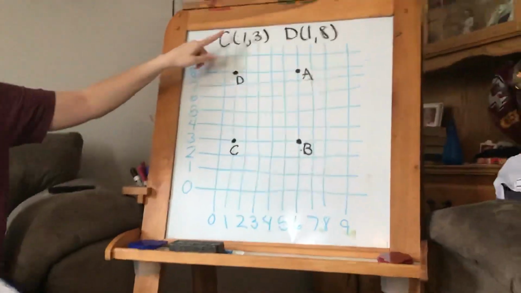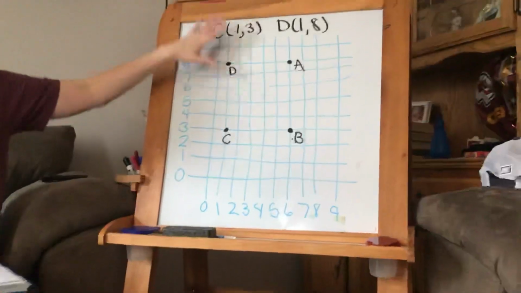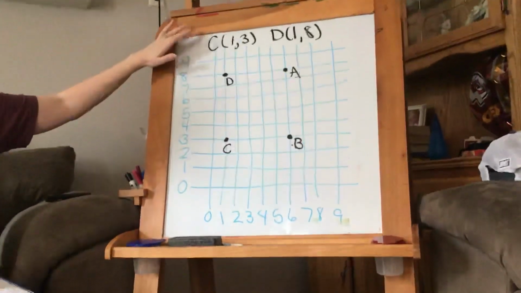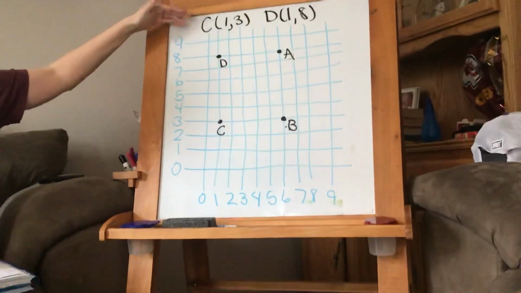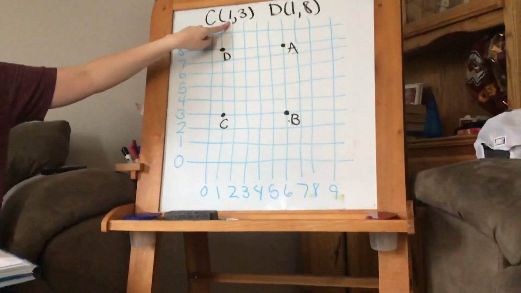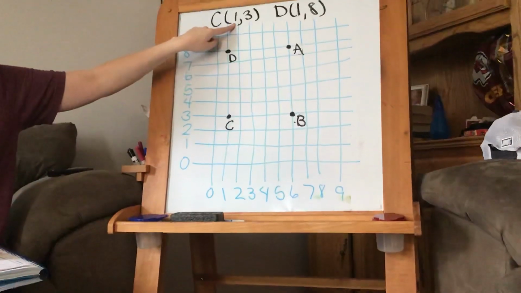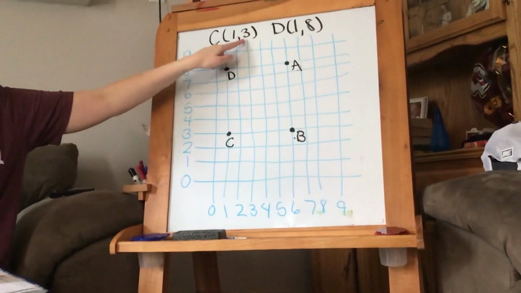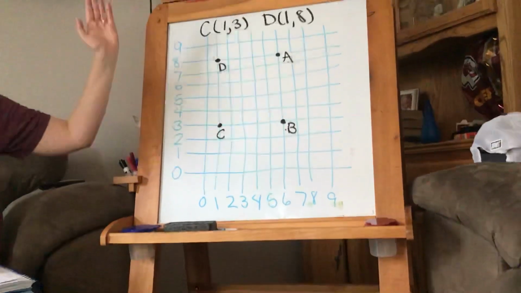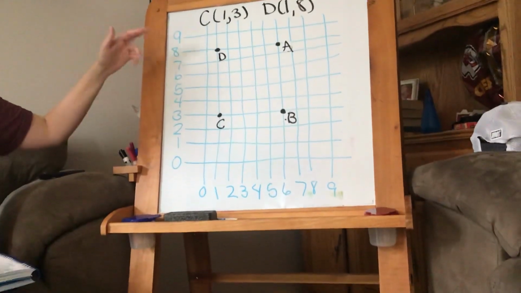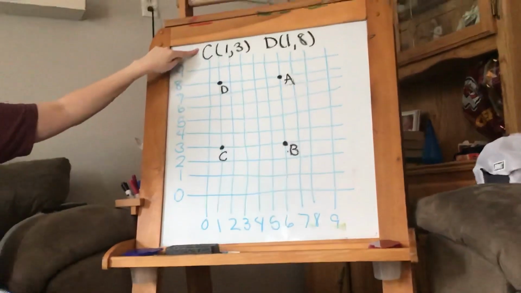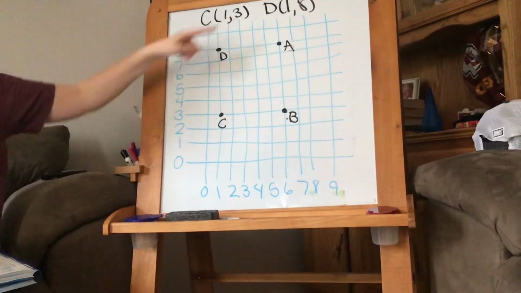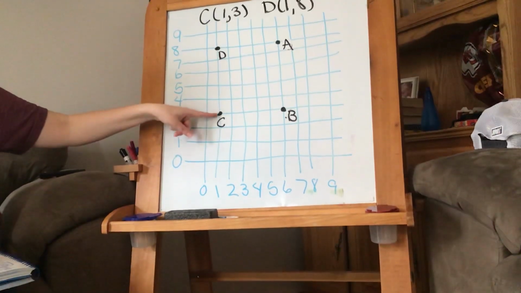These numbers tell where the point belongs on the graph. So when you are looking to graph a specific point, you look at these numbers. This first one is the horizontal line, and the second one is the vertical line. So horizontal is first, vertical second. So over and then up. Okay, so if we are looking at point C, we would say that it's at 1, 3: over 1, up 3. So 1, 2, 3.